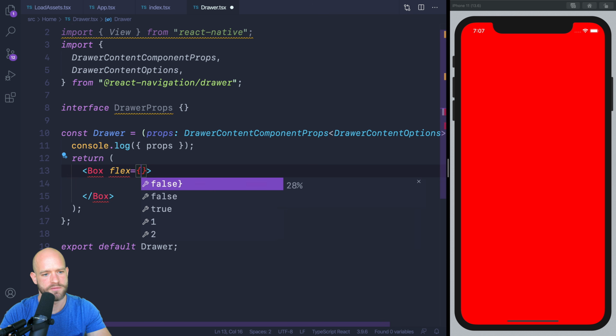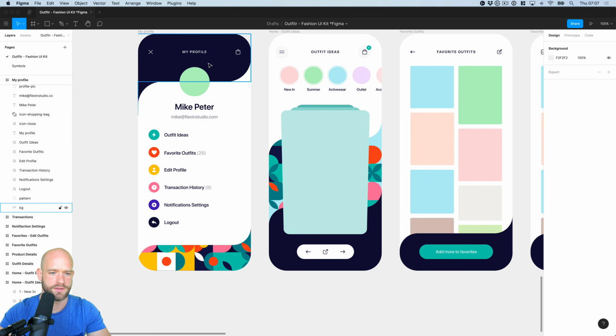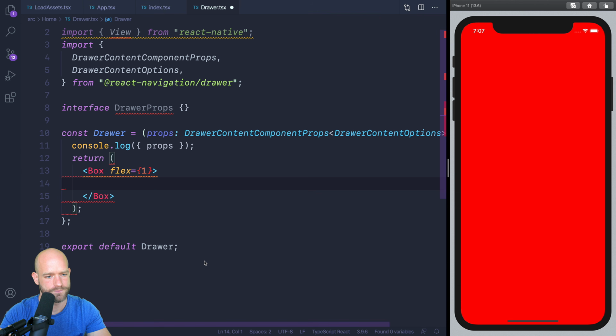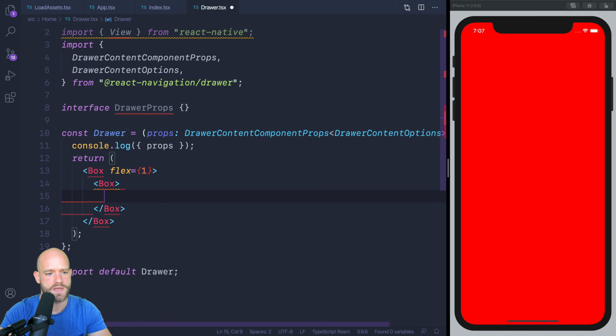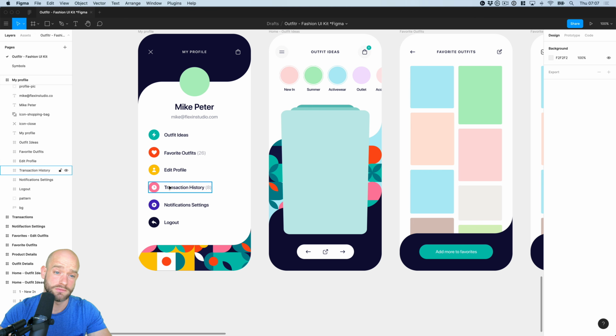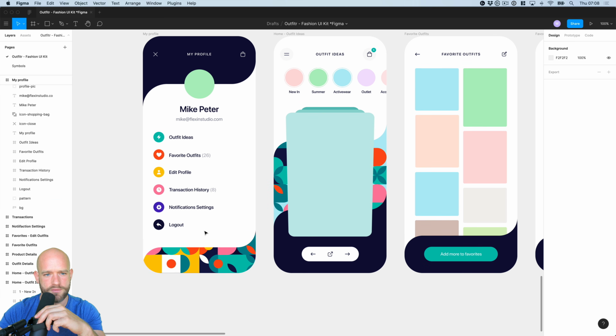So here we'll have a flex one, and so we have three parts, right? Top, middle, bottom. And I'm tempted here to do, we should probably have a fixed size for the top and the bottom.